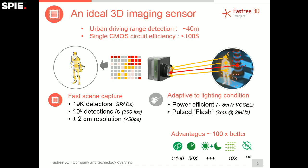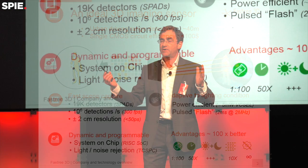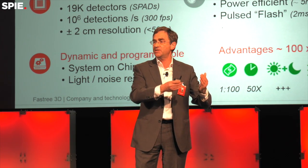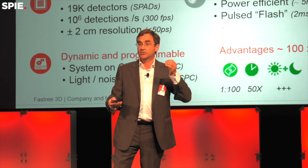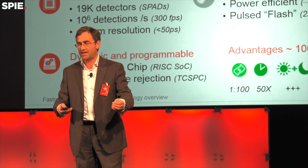We do it fast because the cars are moving and the pedestrians are moving. The third thing we do is make it programmable — on one hand, to adapt the quantity of light to the lighting conditions, less on a sunny day and more in low light. We also compute movement detection: did the distance change or not? How many objects are at a given distance? A programmable computer dynamically performs all of that.